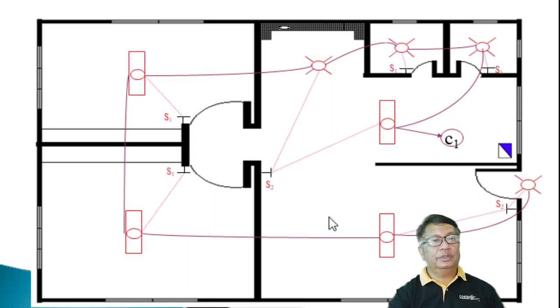Okay, so the most important thing in the lighting layouts is that we will know where to place our lamps and what kind of lamp you're going to implement. We will know where to locate our switches, and what switches we're going to use. Okay, so as I've said a while ago, the lacking part of my design here is the perimeter lightings. Okay, so anyway, in your design, try to implement perimeter lamps.